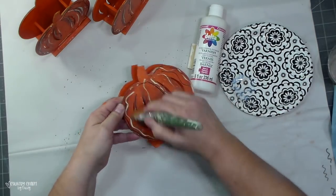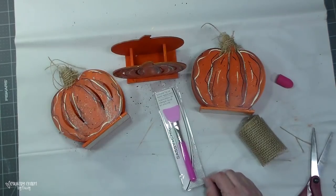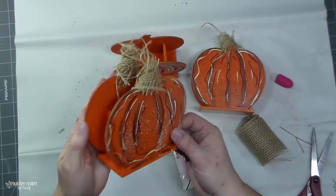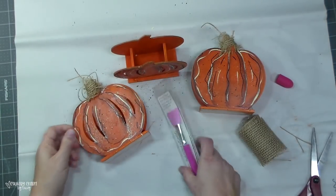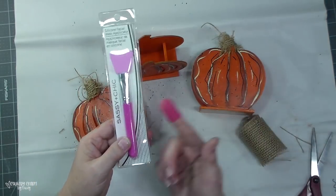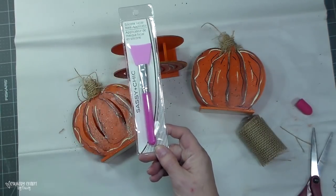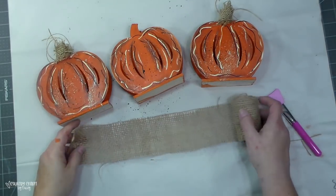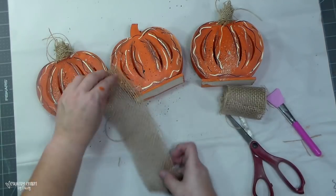Next, I'm showing you here, this is what I'm going to use for the stems. I am just taking some burlap from the Dollar Tree and I just cut the width in half, and then I glued the burlap around the stem and make it look rustic and tattered. And this masking tool, I got it at the Dollar Tree in the makeup section, and that helps with holding some hot glue down.